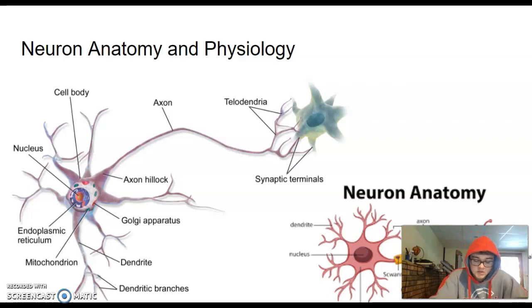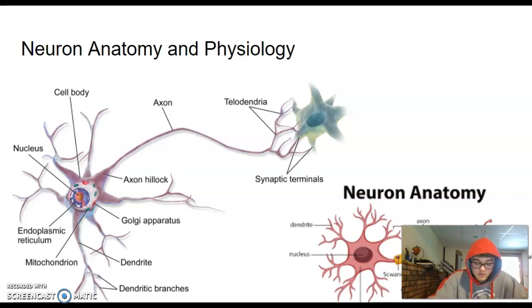And appendages and protrusions extend from the cell body. These are called dendrites, as well as axons. Most neurons will receive many input signals through their dendritic trees, and dendrites receive and process information. They are also bumpy and short. One neuron may contain more than one set of dendrites and axons as well.